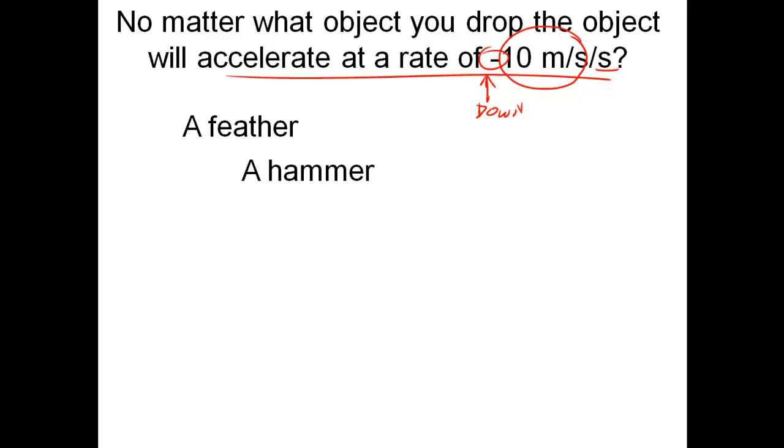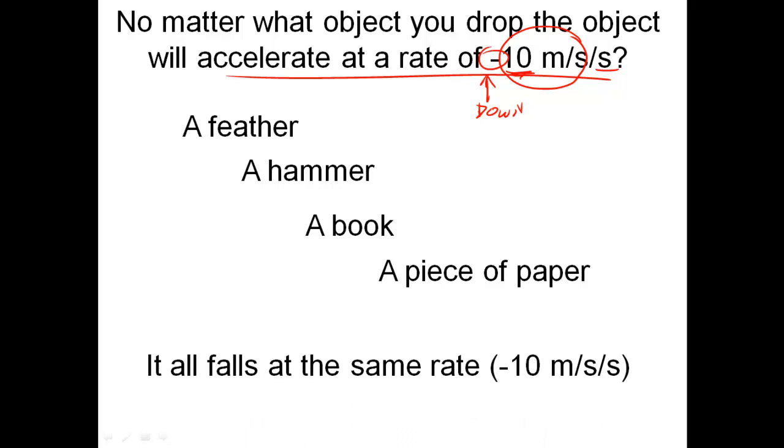Hammer, same thing. But wait a minute, hammer, feather? Really? If I drop those, they're going to change their velocity by 10 meters per second in the first second, 10 meters per second in the second, and so forth down the road? Really? Even if I use a book or a piece of paper? Come on. No, really. They'll all fall at the same rate. I know you don't believe me. That's because you're thinking about air. Get rid of the air and it happens.